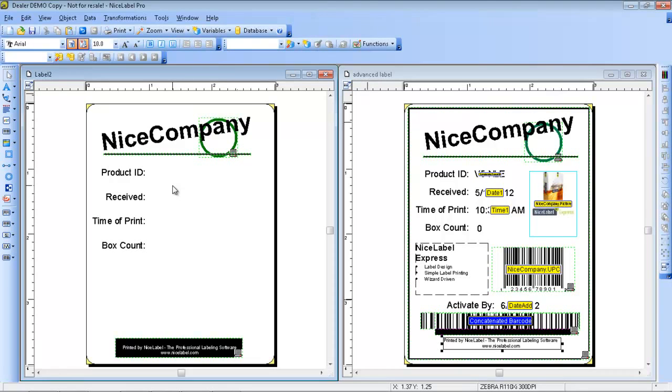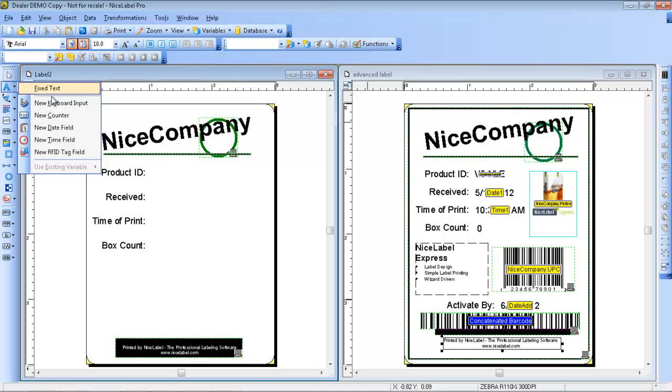But I will first add a date field. So I haven't showed you these drop-down arrows, but next to everything here you have a drop-down, which gives you more advanced features. So I added fixed text, but now we could add a keyboard input where you're typing data into the field at print time.